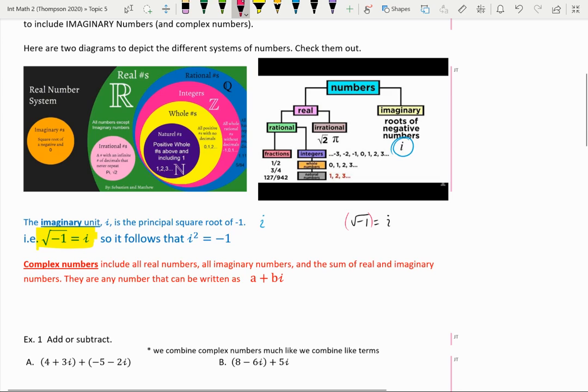so if it is true that the square root of -1 is equal to i, then if I were to square both sides, it must also be true that -1 is equal to i squared. So that's my second fact. -1 is equal to i squared. These are two pieces of information, like I said, you need to memorize and get comfortable with.